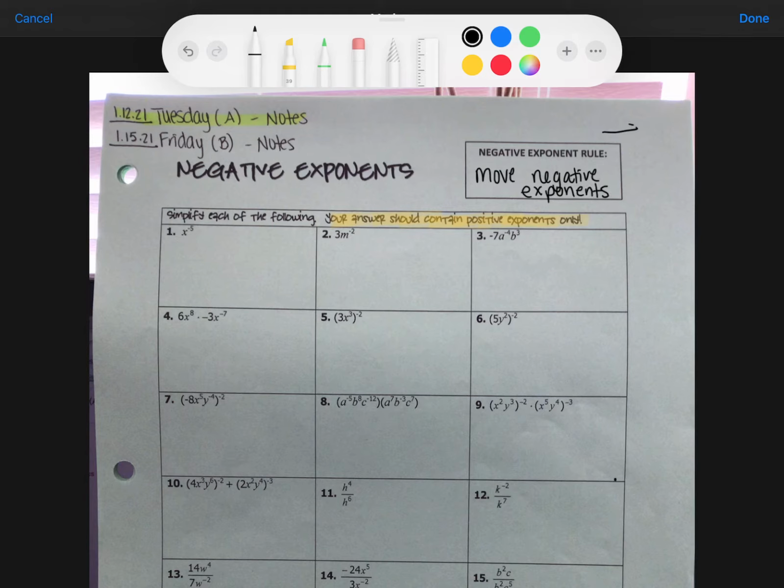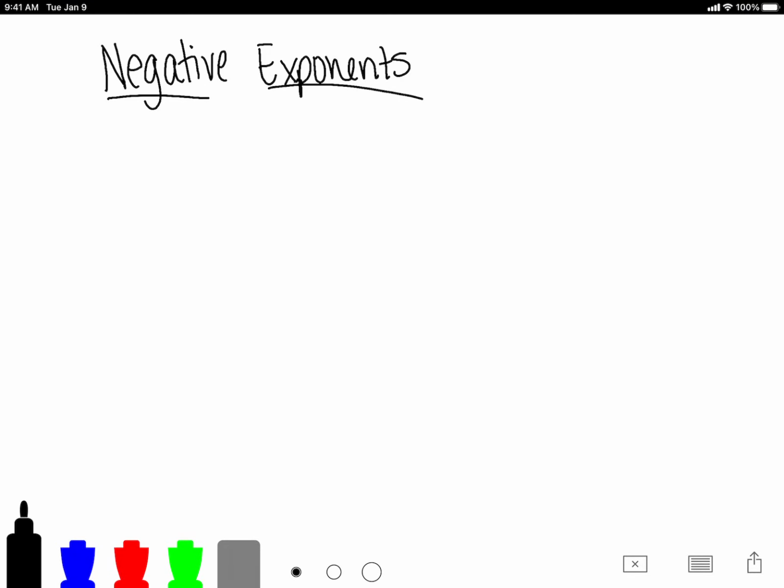So if you will, flip your paper over. And I'm going to put some little rules and some notes and some review on the back side, because really this is going to have your adding, it's going to have your multiplying and dividing and distributing and all sorts of things all mixed up on this page. And then they also throw in some negative exponents. So I want to make sure that we can recall all those other rules that we have learned so far. So again, negative exponents, you're on the back side of your worksheet. You can't have negative exponents, so we move them. So I'm going to show you what that looks like.